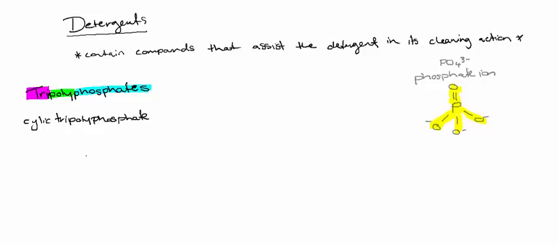So if we have a look at the cyclic tripolyphosphate, basically we want to draw a 6-membered ring in which the vertices are alternating phosphorus and oxygen atoms. So we would go phosphorus and oxygen. Phosphorus, oxygen, phosphorus, oxygen. So that gives us the basis of our structure.